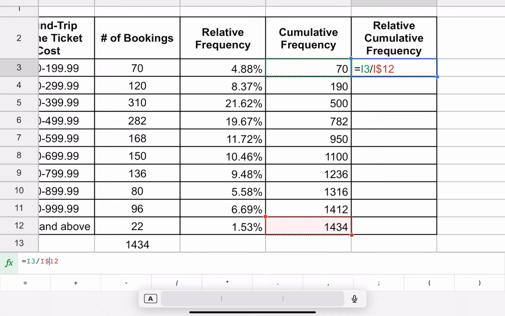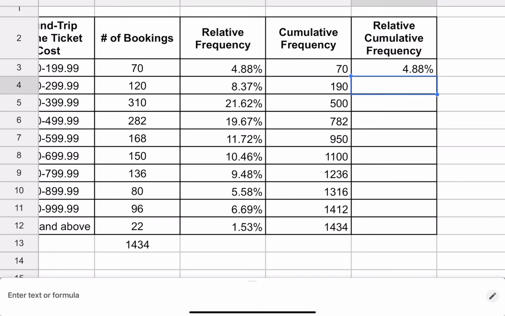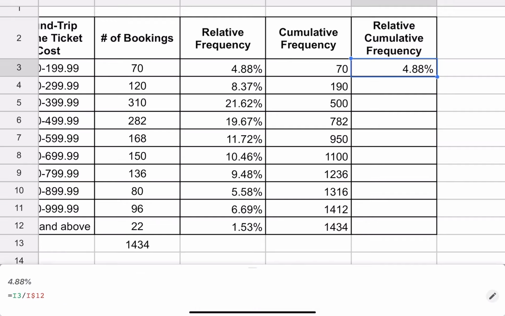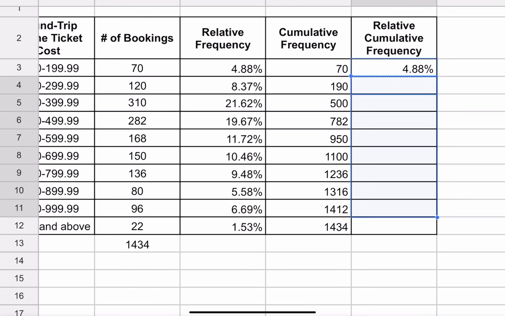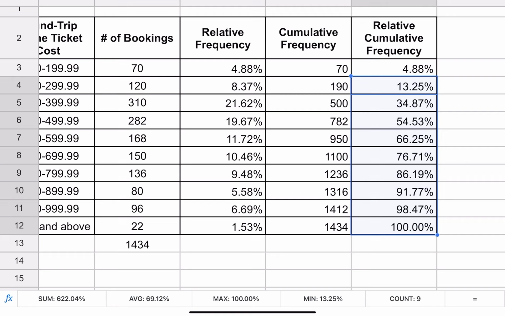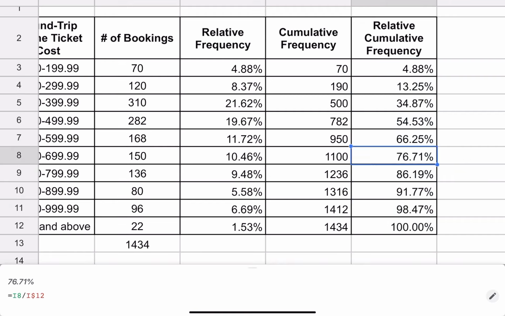If you take a look at the lower left corner of the screen, there's now a $ between I and 12. We hit enter, and now we see that it calculates the percentage as 4.88. If we copy this cell all the way down, we see that this percentage increases because column I is a running total.